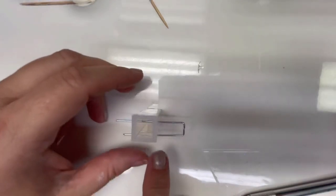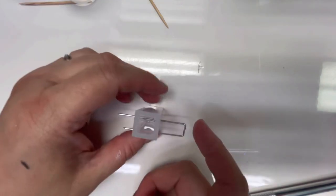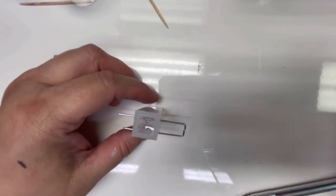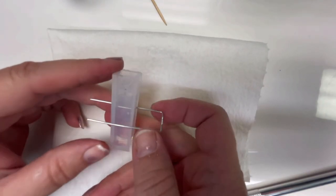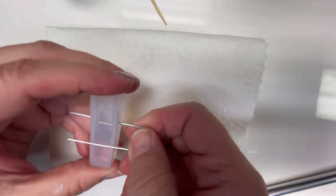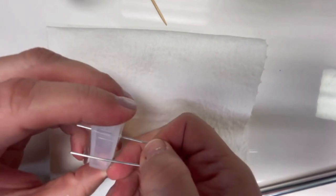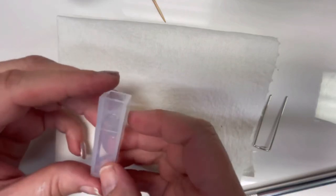All right, so now we have this, and then we'll just take our UV resin and fill that up. Now I'll just take this and pop it in the light. Okay, so we're back. You can see we have the wire through here. All we do is give it a little like that, and ta-da, there it is. And we'll reuse that again. Like I said, I keep those in little containers.